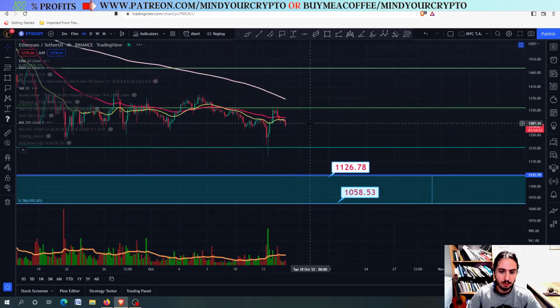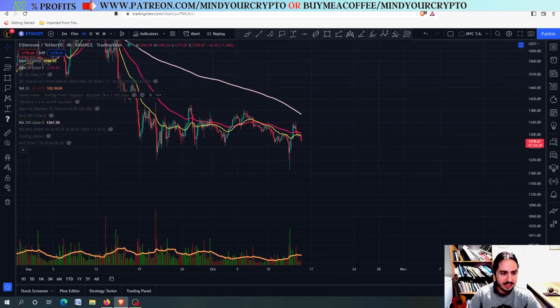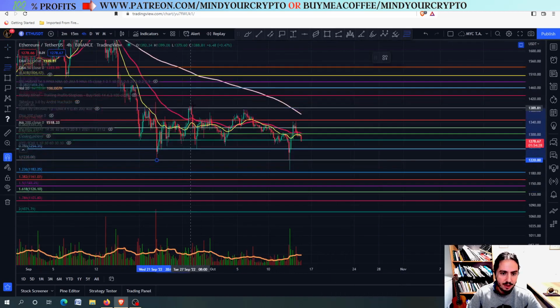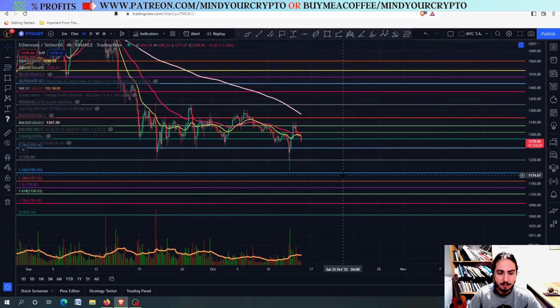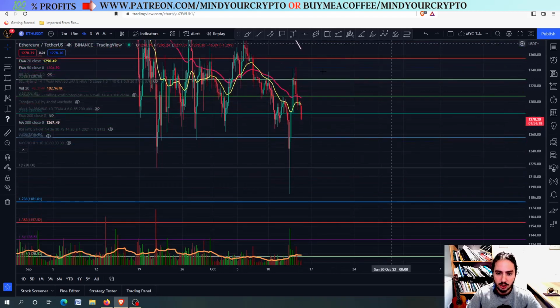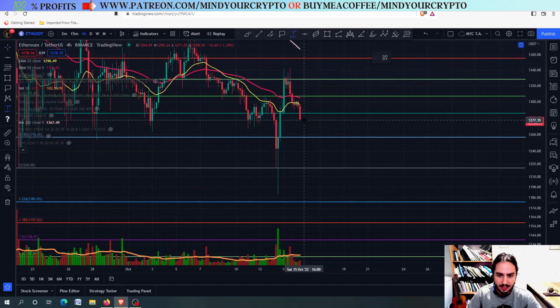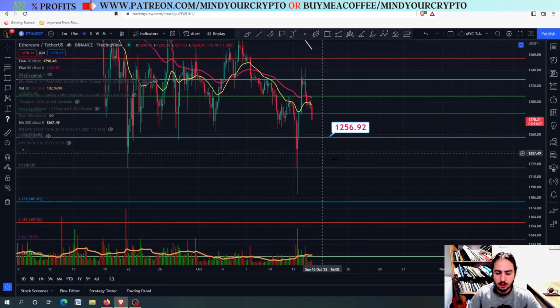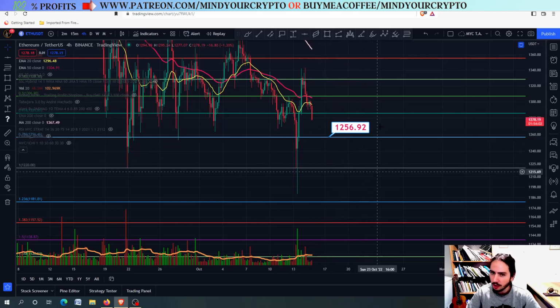Into the 4-hour frame, we go to the 4-hour frame and we see some support levels right here. The best thing that we can do with Ethereum is that we are going to go down to the 1256, find a little bit of a buying pressure, but overall, in the shorter time frames, you can see that we are heading down here. Okay, I think that Ethereum is going to head down to the 1256. This is another minus 2% correction around there, and we are going to go further down. This is for the next few hours, probably around this area, finding a little bit of a buying pressure, going sideways. You know, we won't have any huge price action, but I believe that we are going to go further down for sure for Ethereum.